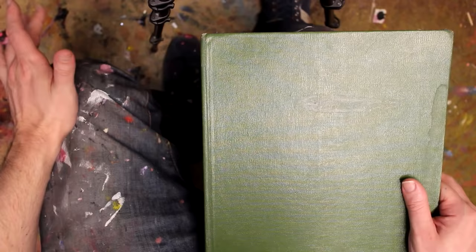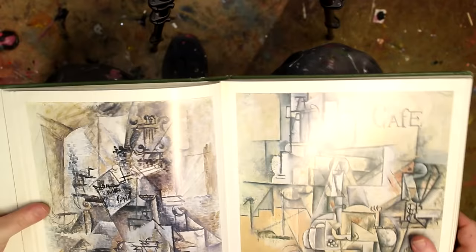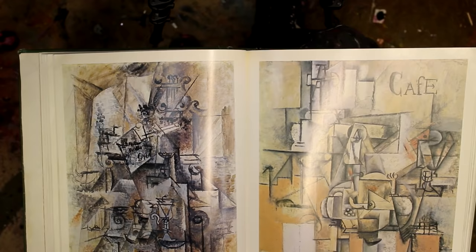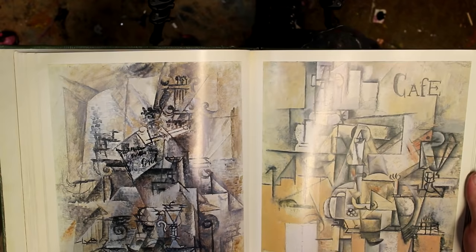I found this book called Picasso's Cubist Years. And this is just all about cubism, because with Picasso, we have a situation where an artist is known for a variety of different styles that he was using over the years. And he truly is an epic character.